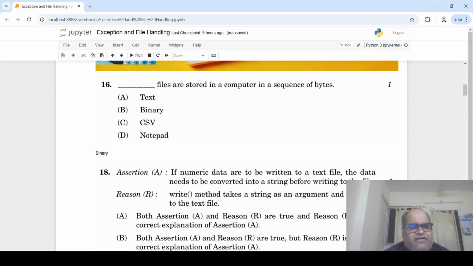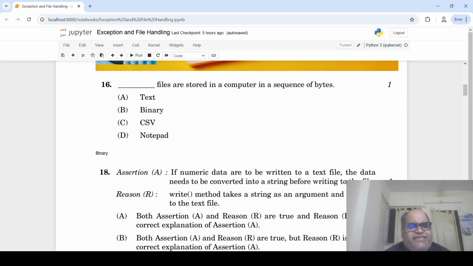Files are stored in a sequence of bytes. So we have been talking about text, CSV, and those with text format, and then another format that will be binary format. There is nothing called notepad, so option D is entirely irrelevant.